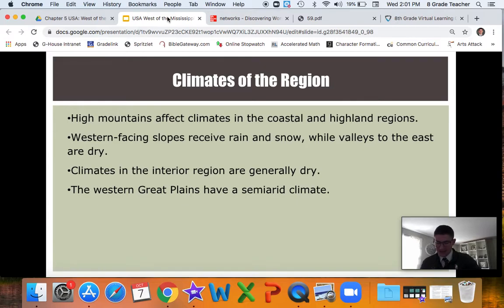Temperatures in the Great Plains get hot in the summer and cold in the winter. This is what is known as the humid continental climate. Sometimes in the winter, a dry wind called the Chinook blows over the region. It originates in the mountains where it is cold, but the air heats up as it blows down the eastern slopes of the mountain. The eastern half of the plains has 2 climate types.